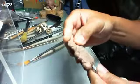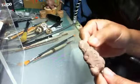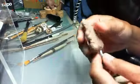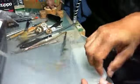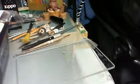What they do is they will mold a rough one into a harder surface, and then they sandpaper every part of the sculpture, and then they'll make a mold again, and that's ready for mass production. They'll make a master mold, and they'll make a lot of copies. Whoa! All right, sorry, I dropped my tools.